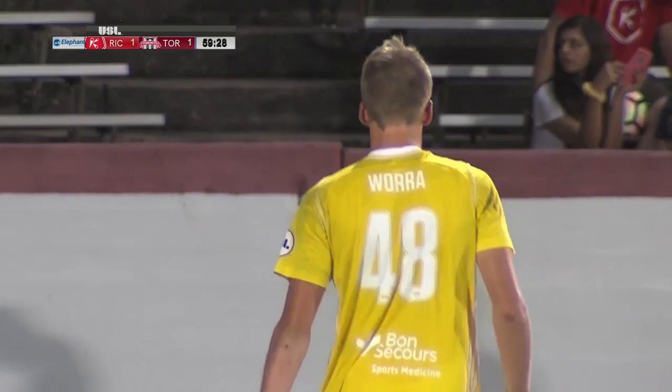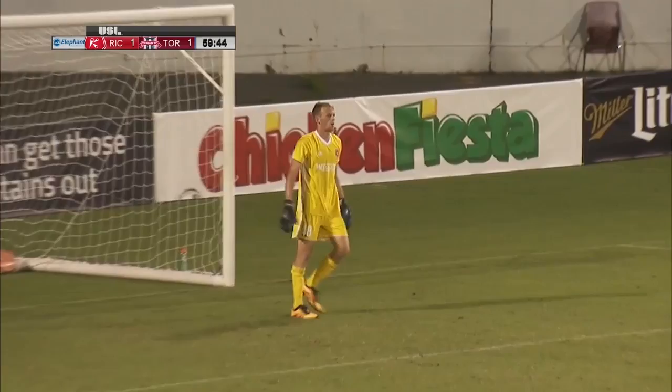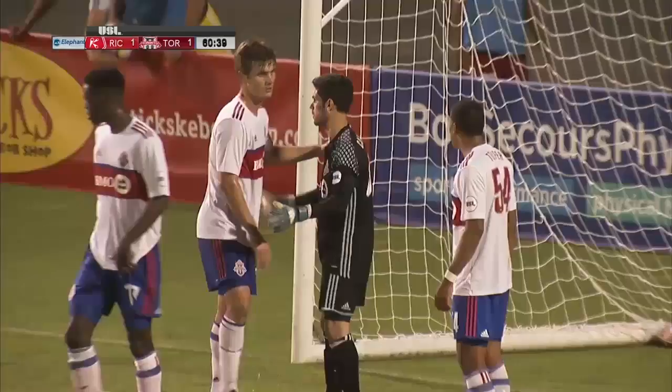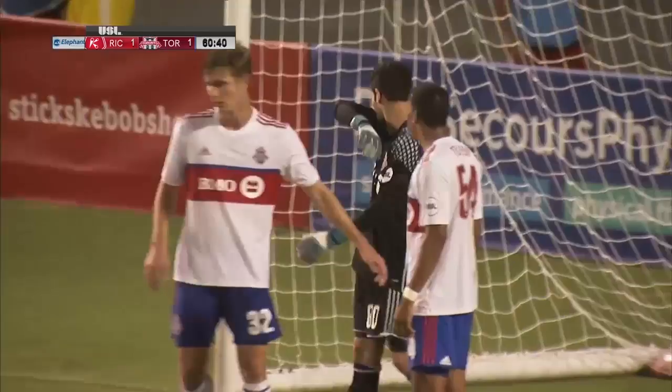Frank Tyu is gonna be coming on for Yudi Amore. Here's Luis Fernando into the path of Sonny Jarnay — Jarnay has Tyu to his right, Jarnay is open in the box, Jarnay shoots — great save down to the right by Cavaluzzo. I'm curious to see this replay because that was some really nice footwork from Sonny Jarnay. I think he might have gotten just a slight little shove as he went to take that one, that just put him off and made him a little bit uncomfortable as he shoots.